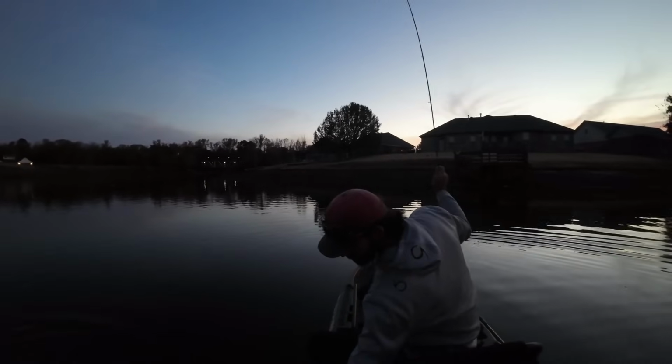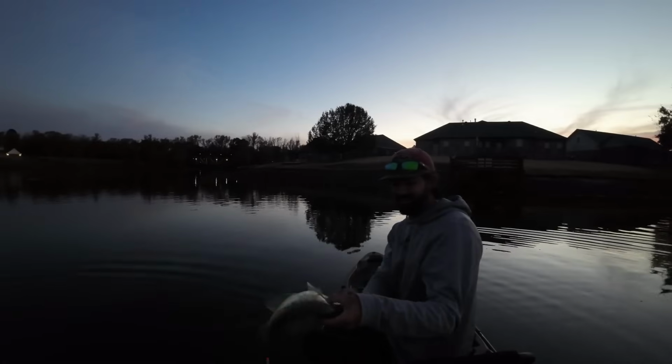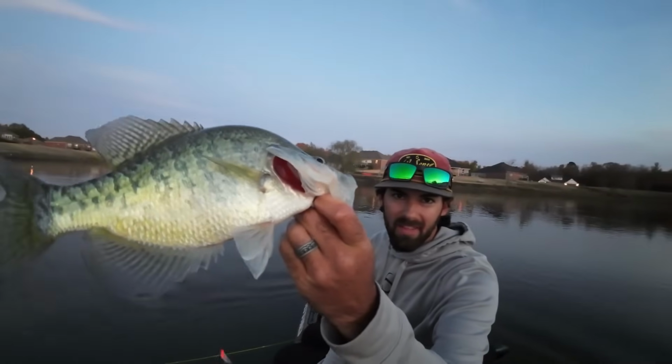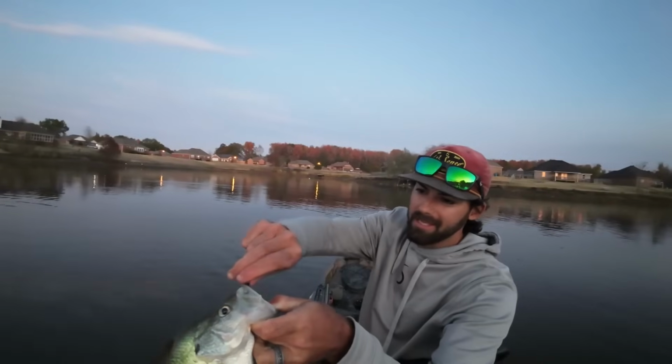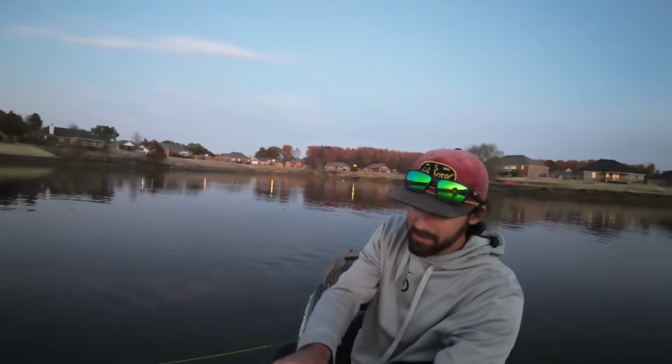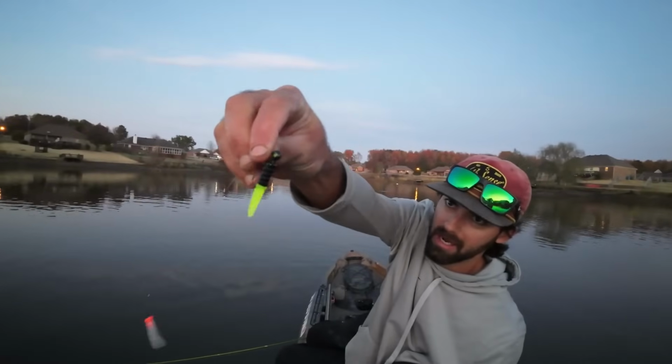Chartreuse. Yes, sir. That's what I'm talking about right there. That is a solid, solid fish. Got him on the black and chartreuse Crappie Magnet. I told you guys, when it gets dark, that's the one I like. And that's why we have it in our crappie bundles.